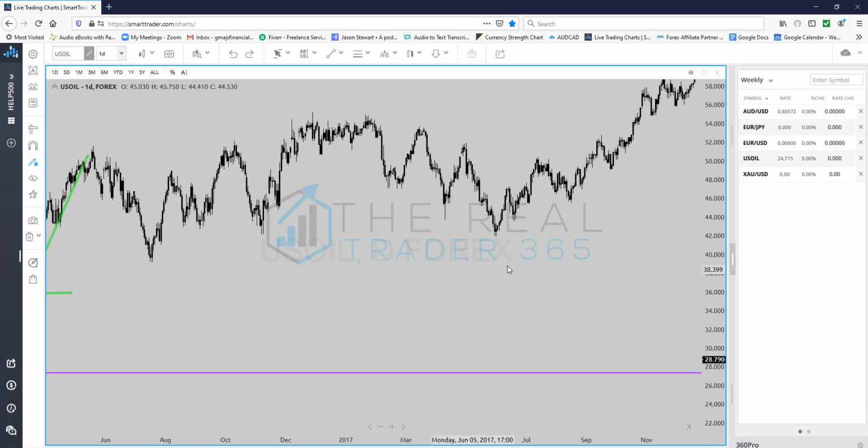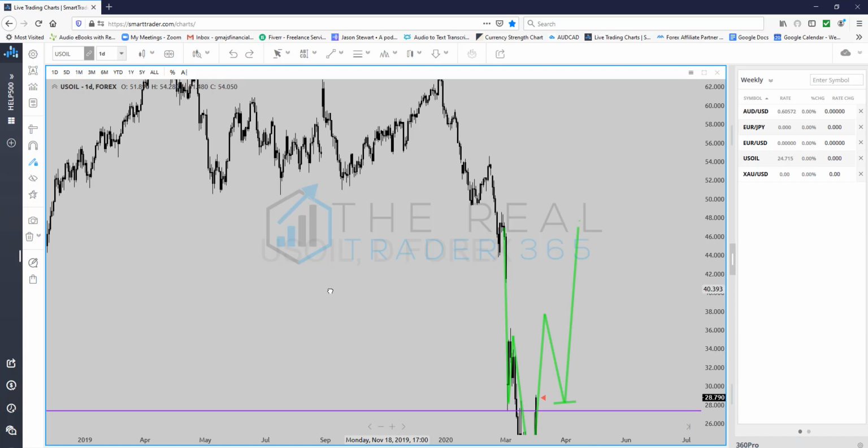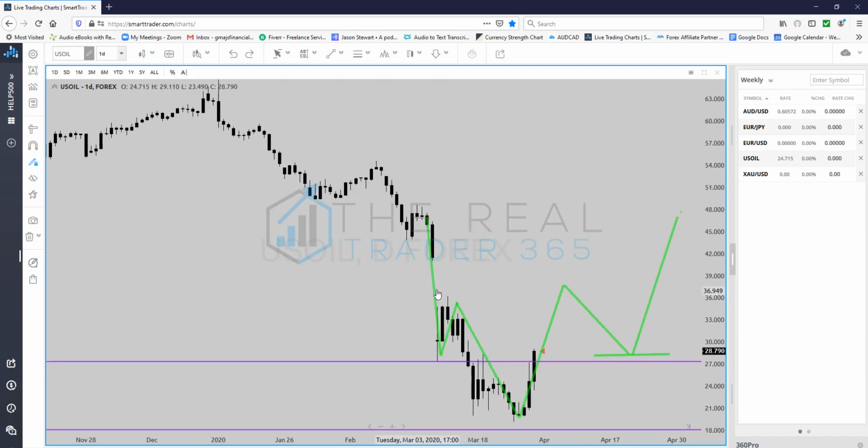So if that's what I'm looking to do, when we go to current market, I've already identified the high. So this is what we had. The market was up here. We had the big gap down when everything started with oil. The market corrected a bit and then fell. So now that the market fell down to this area and we seem to be bouncing off, I'm not ready to buy as yet. I need the market to take out this area here, making a higher high, pull back, correct, come to an area, reject. Once we reject and it's a higher low than this low, that's when I want to look to buy this market as oil starts to go up.